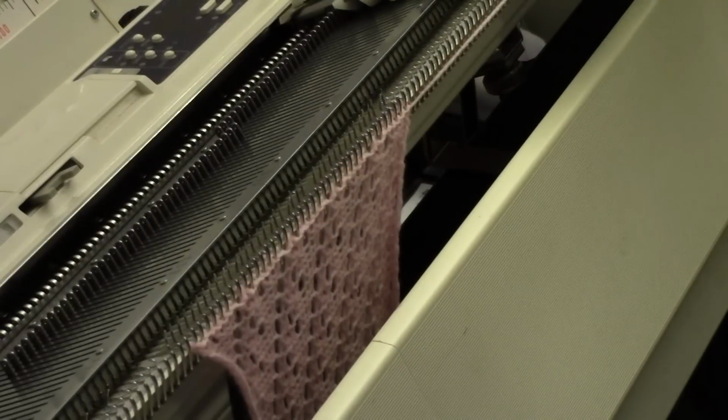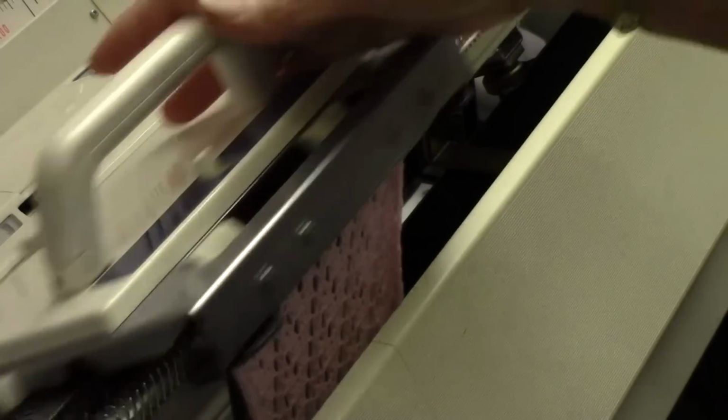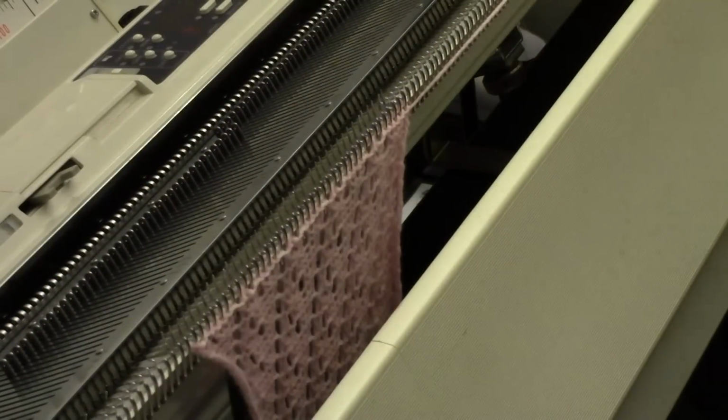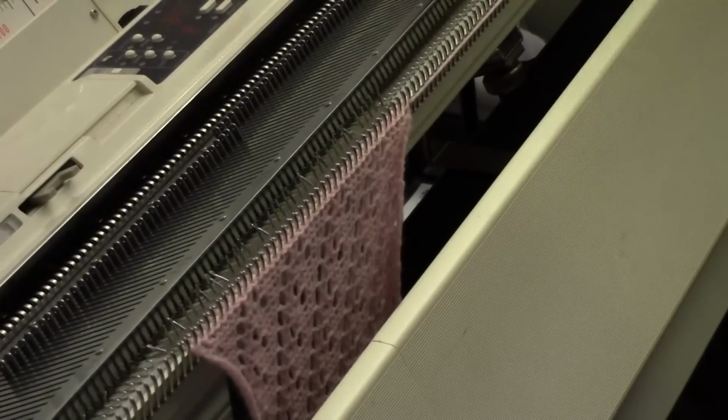until a 2 appears in the window. The 2 in the window of my 965i means that it's time for me to do 2 rows with the regular carriage. So I just knitted the 2 rows.